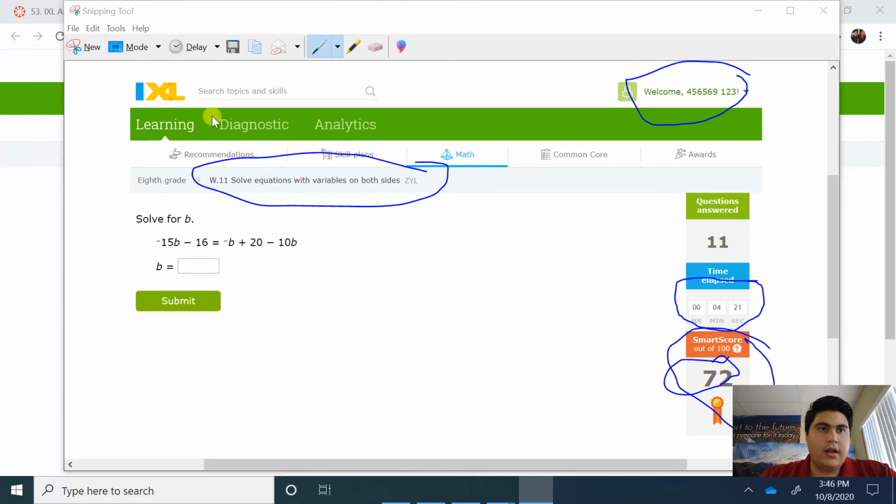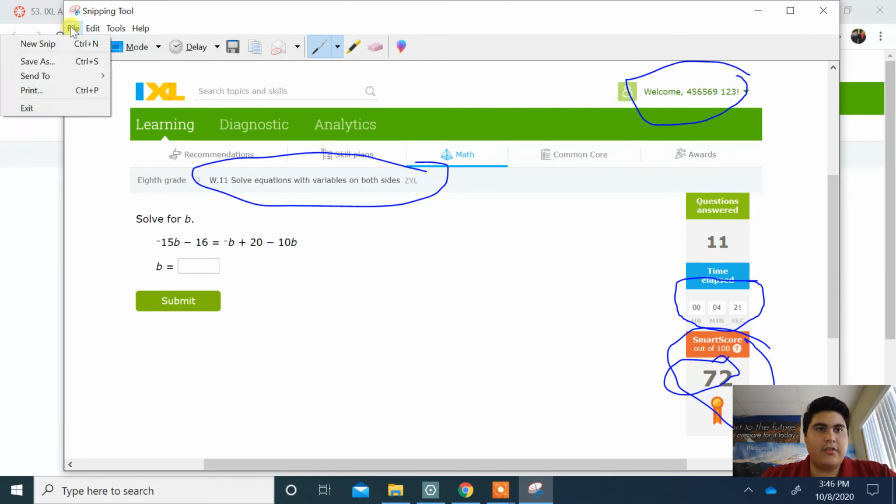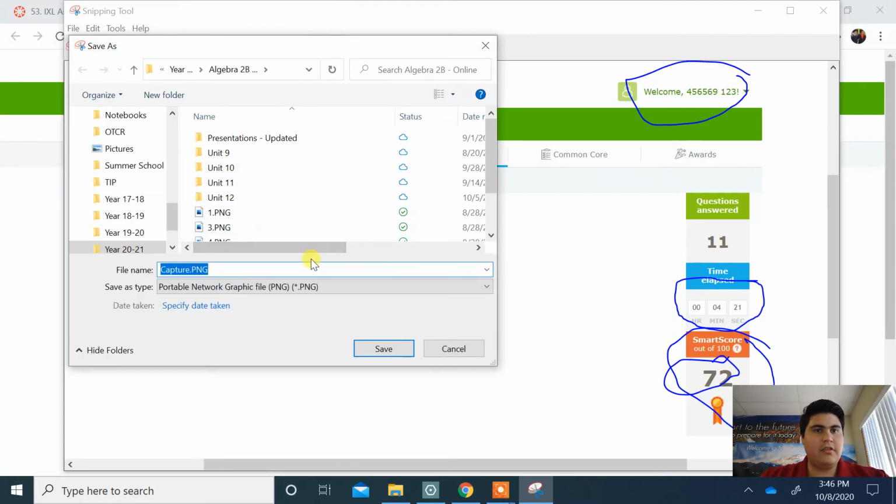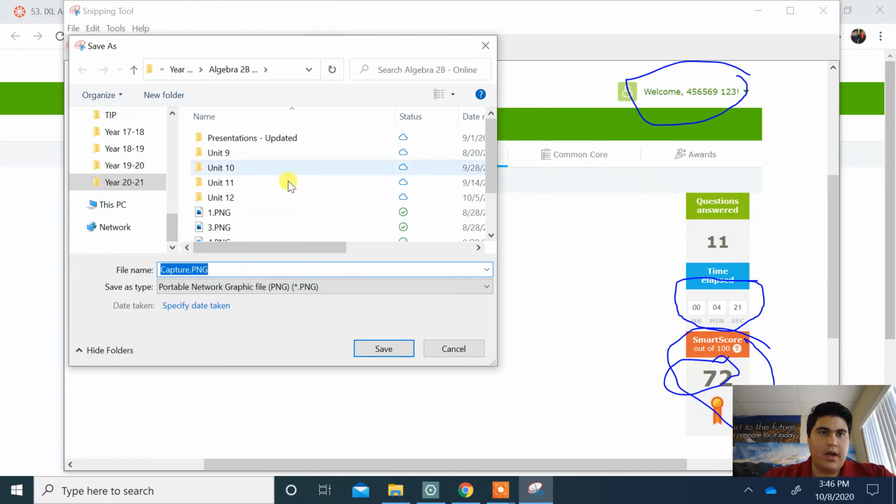You're gonna click on, maybe I just skipped too many steps right there. You're gonna go to File, and we're gonna save this picture. Save as. We're gonna save this picture anywhere. You can put it in your pictures, you can put it anywhere. I'm gonna put it just right there. And let me give it a name. IXL assignment. And since this is assignment number 53, maybe I'll put 53 right there. Okay? You click on Save.